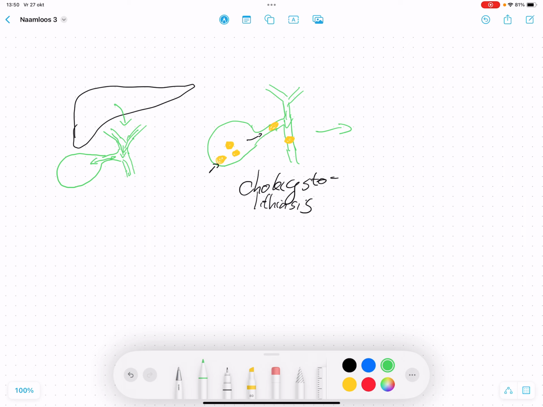And what it's going to look like, it's going to look like this. So first of all, the bile ducts are going to dilate proximally to the stone. So here's the stone, and the ducts proximal to the stone are going to dilate, and distal to the stone, it's going to be small as usual. And also the gallbladder is going to become enlarged, because the elevated pressure of these biliary fluids is going to distribute between the biliary canals and the gallbladder. So there is increased pressure on the gallbladder wall.